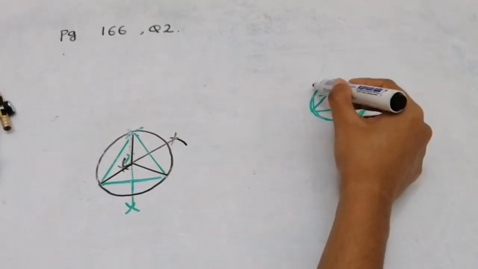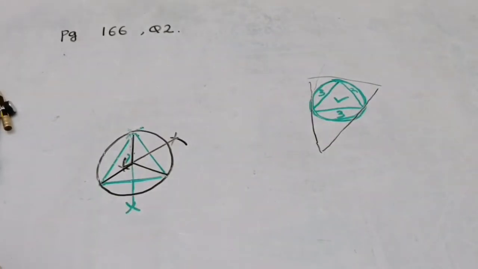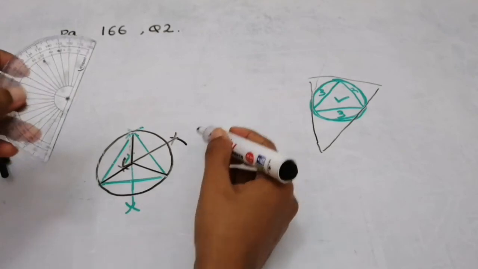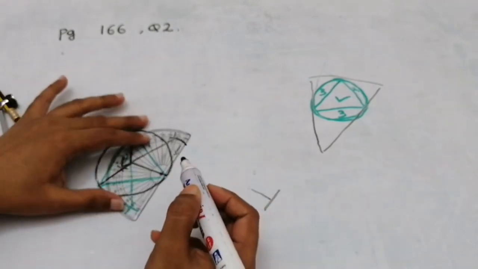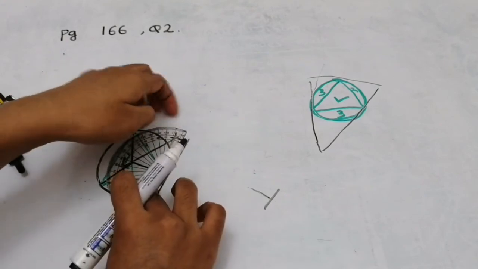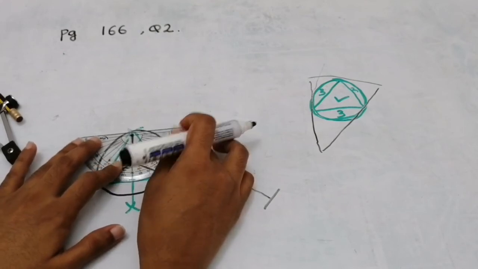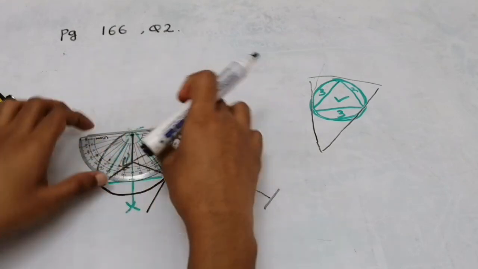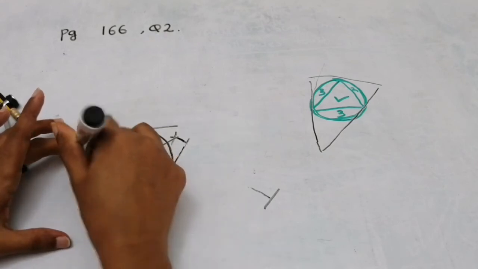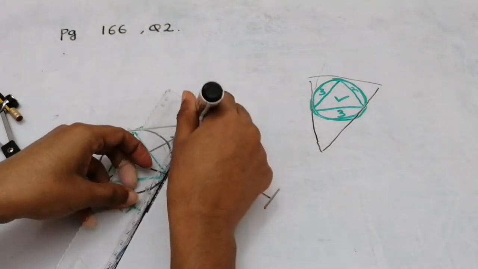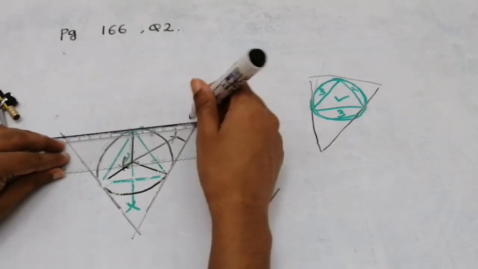Now what we want is our larger triangle, yes or no? So for that, what to do? Again, take your protractor. Now 90 degree, tangent is there, no? The outer triangle sides are tangents, so we want this type. So this is my line. So I'm keeping my protractor here exactly and drawing a line. Now keep the protractor here like this, exactly 90 degree, and draw a line. Now here also keep the protractor exactly 90 degrees and draw a line. Now you complete the triangle sides. See, one like this here and here also.